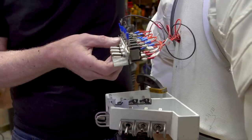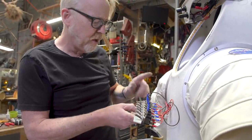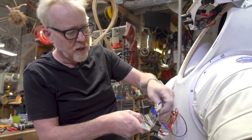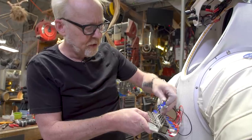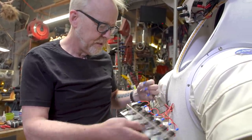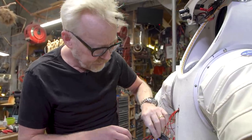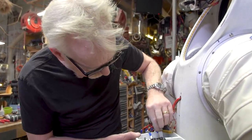I'm gonna need to extend some of these jumpers, but the first thing is that all 7 switches are wired in together on these. I think this is part of the lighting arrangement. So, that goes like this.